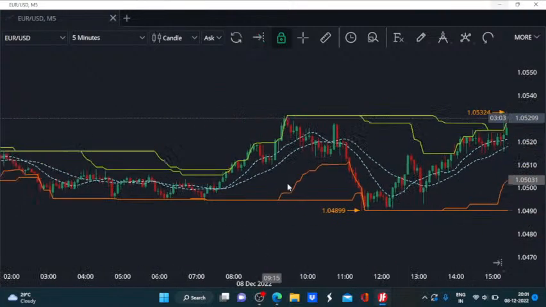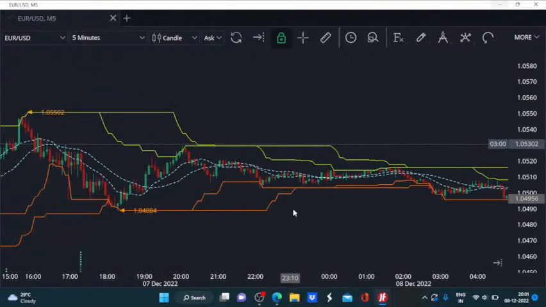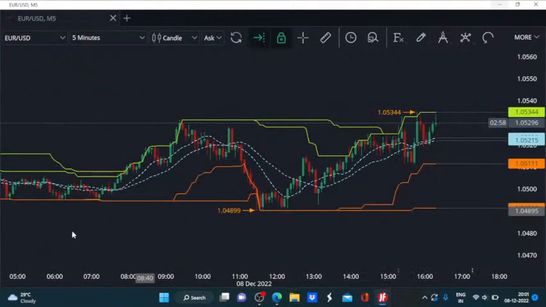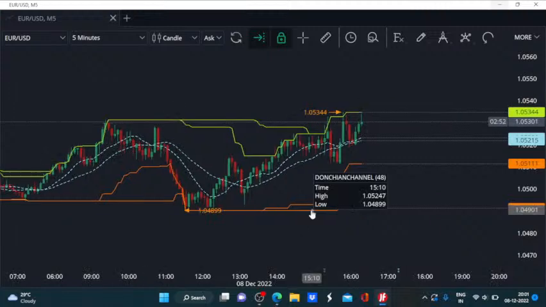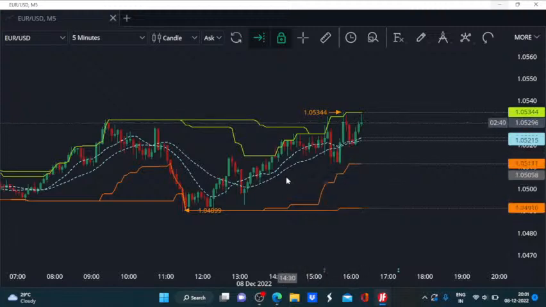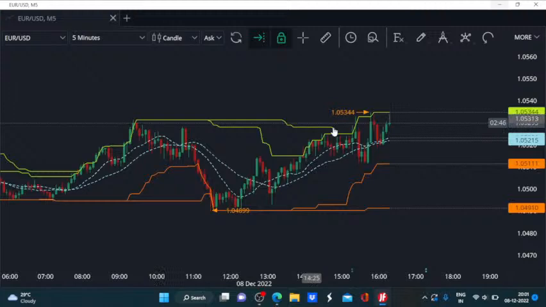Now if you look at the range of the Euro USD for today's session, it is rather narrow compared to last many days. I think if we take the whole range, it is somewhere just a little above 40 pips, somewhere close to 50 pips. And in recent days, if we consider the average range for the Euro USD, it has been almost 100 pips. So there is a change in today's session. But I think we are going to see the volatility pick up at least to some extent after the start of the North American trading session, which is now getting underway.